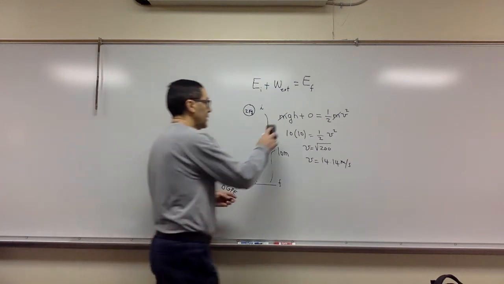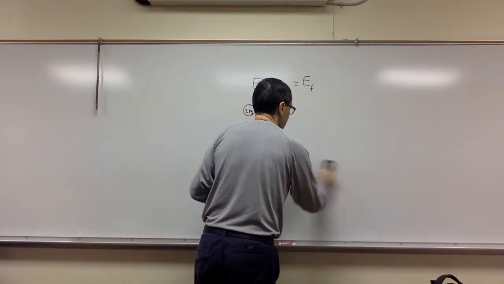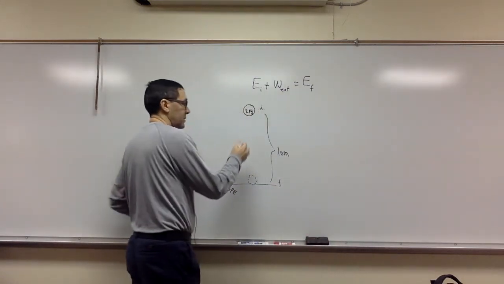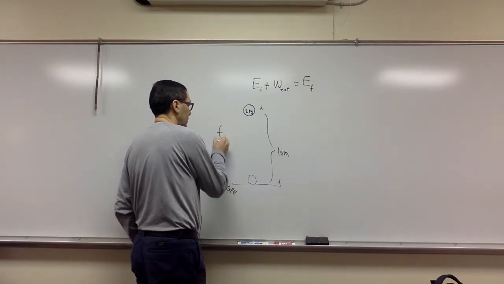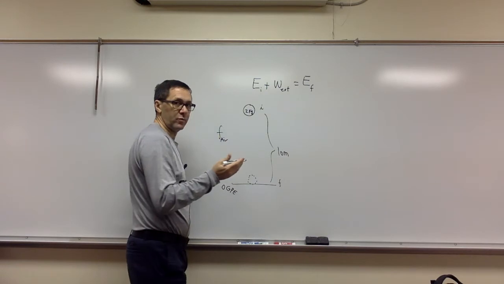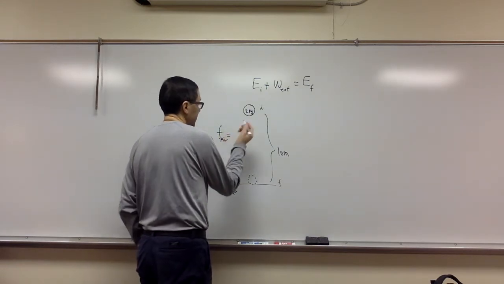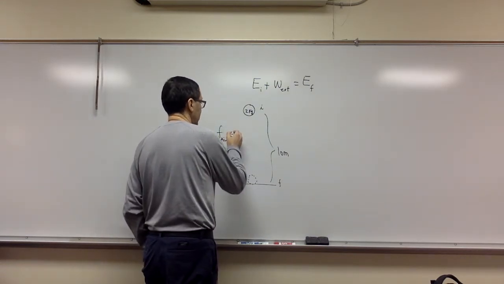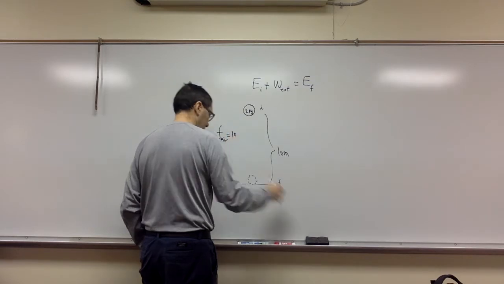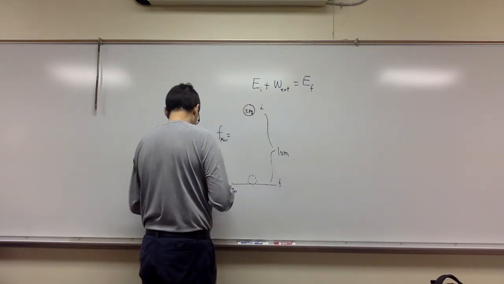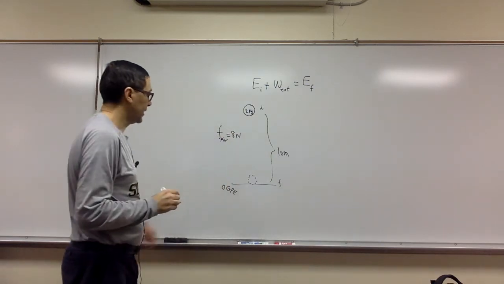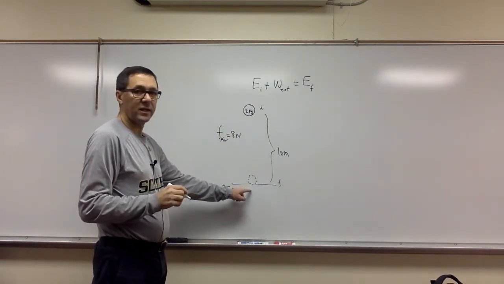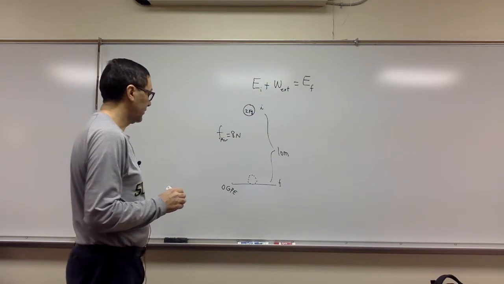Let's say this time they say, you know what? As it's falling, there is some air resistance. So the force of air resistance, I'm going to call it F air. It's another form of friction. And the average, let's say it's about 10 newtons. Too many tens. So I'm going to say 8 newtons. And we have to figure out with what speed we're going to hit the floor now.